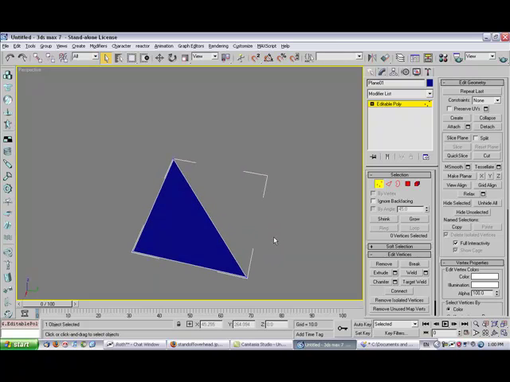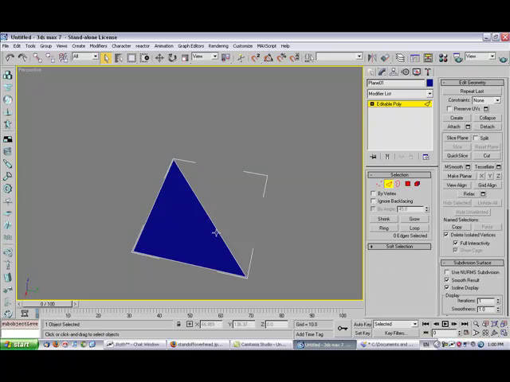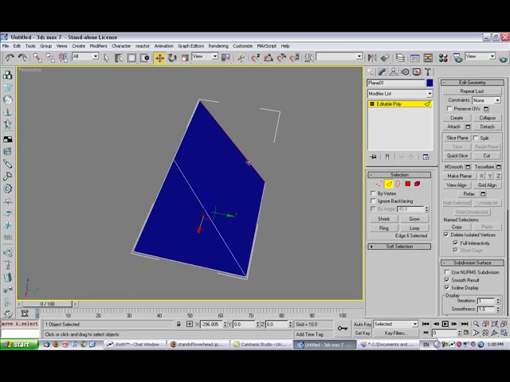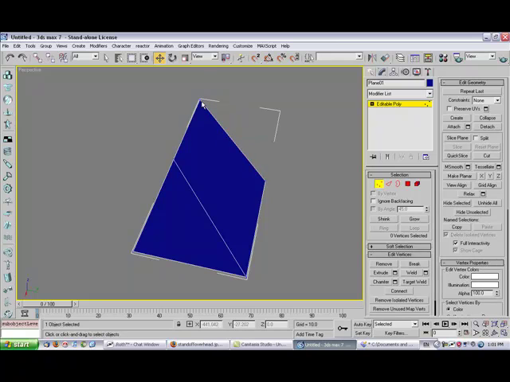It's usually best to work with triangles. Anyway, I want to take the edge selection tool, select an edge on here, and now make sure I have the select and move tool. Okay. Now I'm going to hold shift and drag it along the x-axis to about right there. Go back to vertex, click that one, backspace.